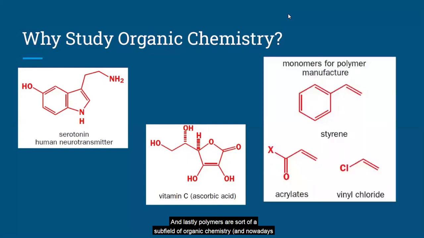And lastly, polymers are sort of a subfield of organic chemistry, and nowadays it's even a field on its own. But essentially, if you want to understand polymers, which make up a lot of the materials in the world today, you would need to understand the principles of organic chemistry.